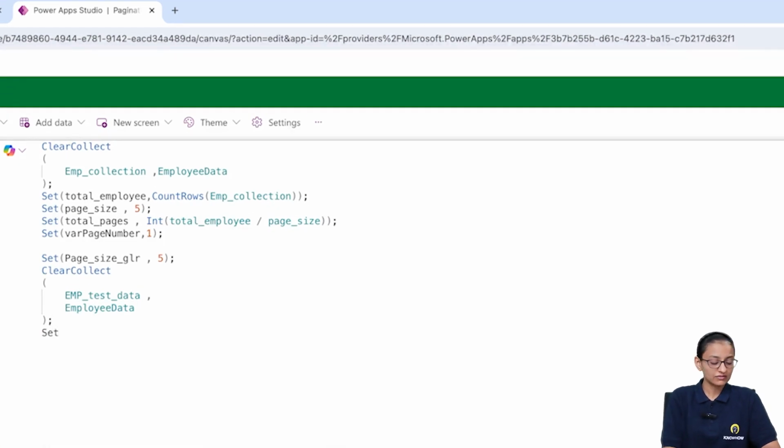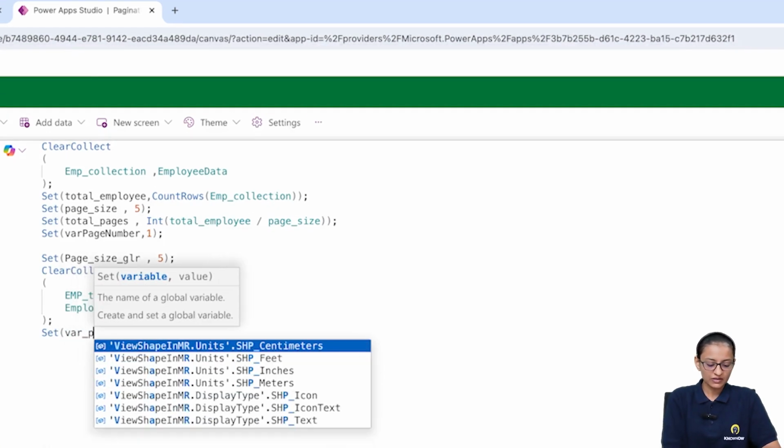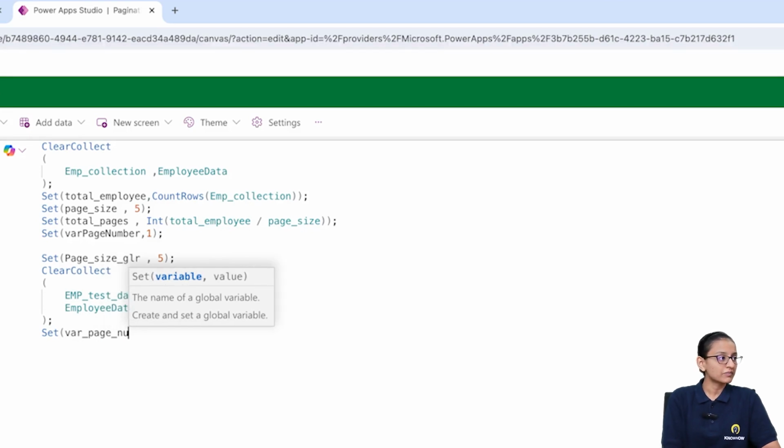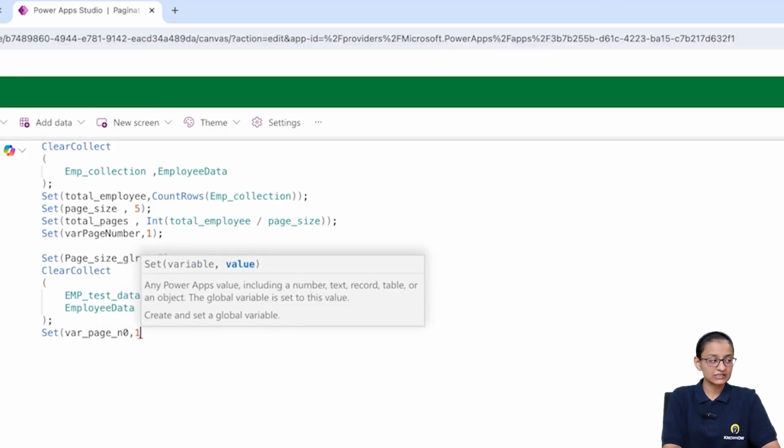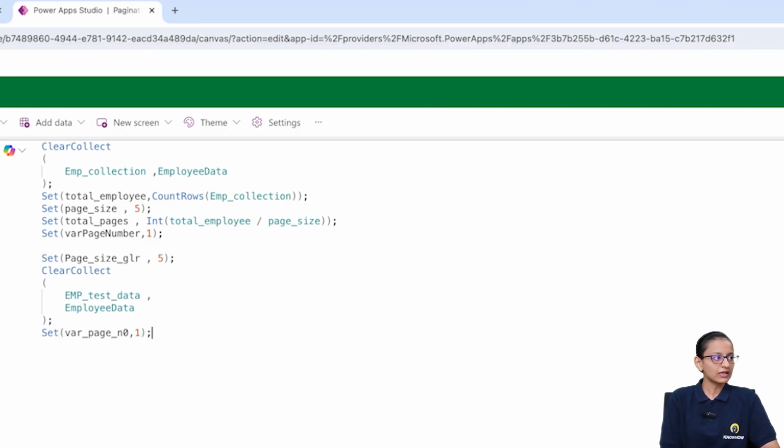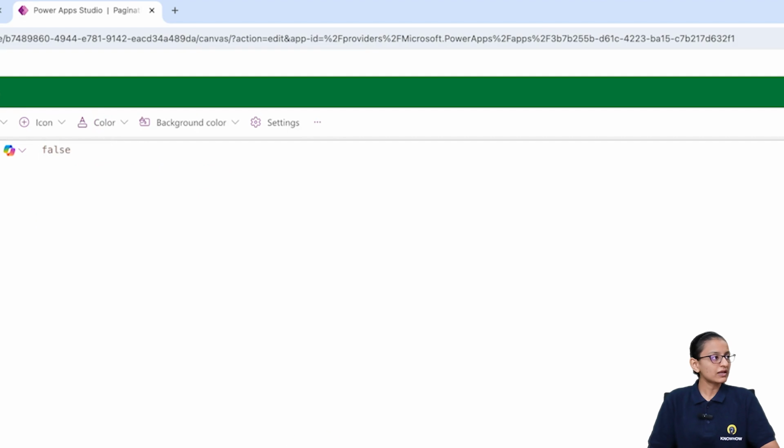So set variable page number. By default, it is the first page. Now when I click on that, it will increment the page number. So go there and on select, just increment the page number.